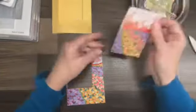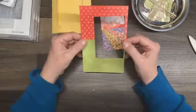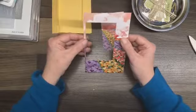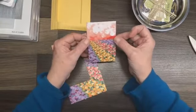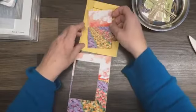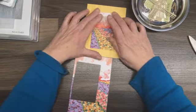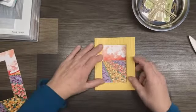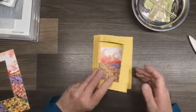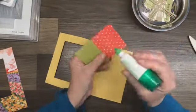Then I took 2 pieces of DSP. You can see better from the back side here. I glued them together, and one had a sky pattern and one had a flower pattern. Then I used the same size die to cut that out, so that will pop right through that window. So that's the first thing we're going to do: put some adhesive on this and attach it to the inside of the card.